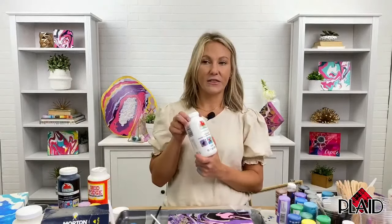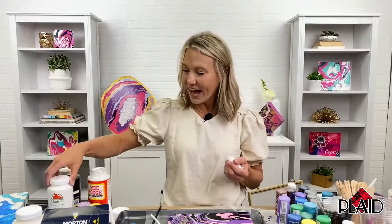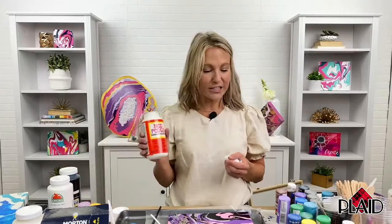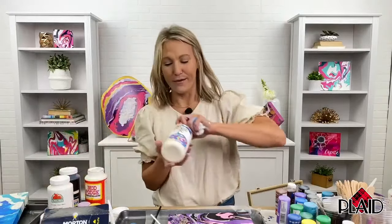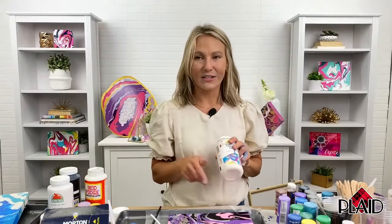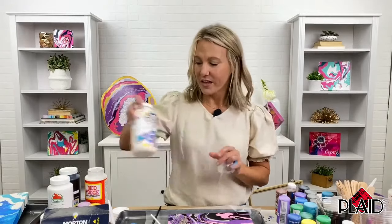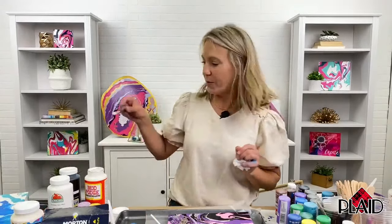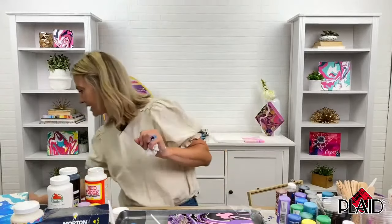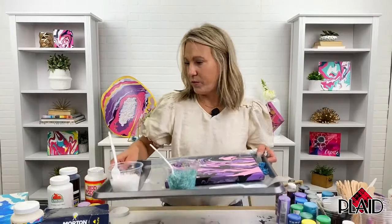We've got a lot of other sizes also if you're interested in other kits. We've got these great big sizes of the black and white, which are great for pouring. You can see how much black and white I've used. We also have the Mod Podge Gloss, and this is the star of the show, the Apple Barrel Pouring Medium. So you want to get this because it is going to make these beautiful pours and swirls and patterns with your Apple Barrel paint. So I'm going to keep going here. Let me move this brush to the side, and I'm going to move our rock salt out of the way.